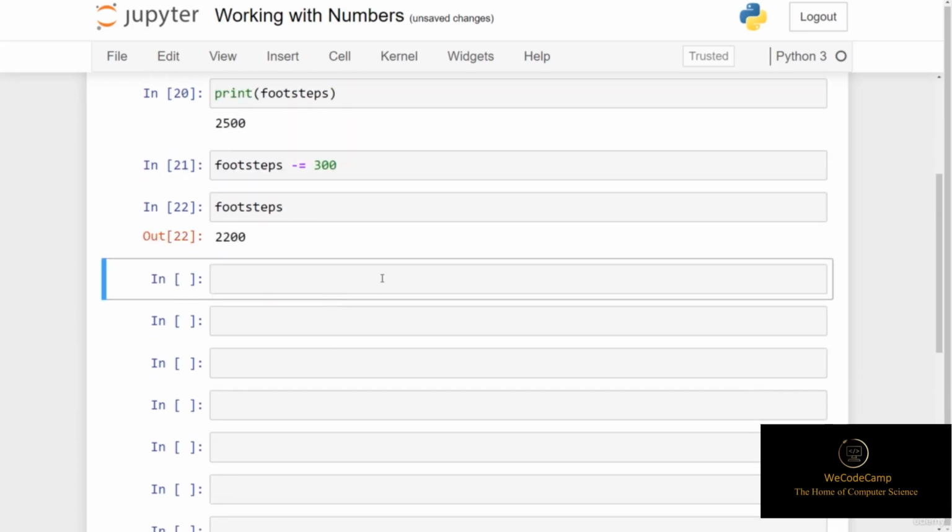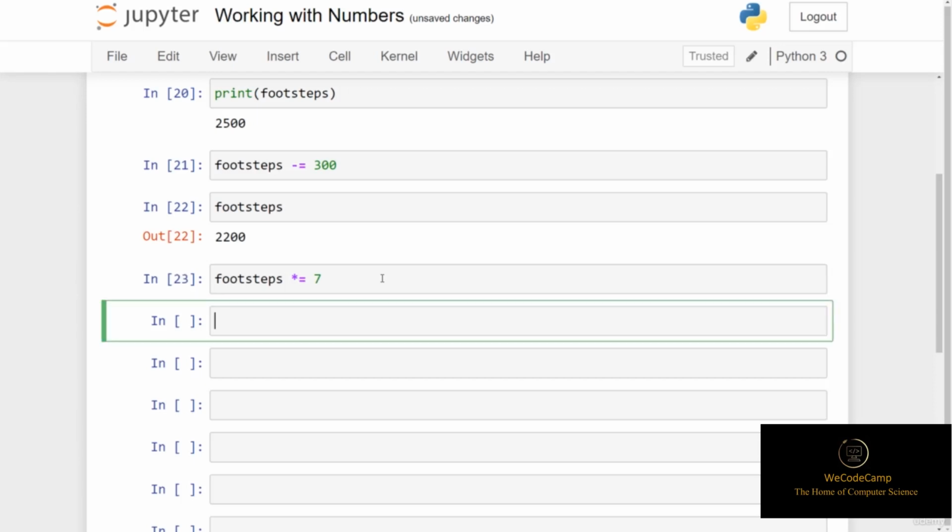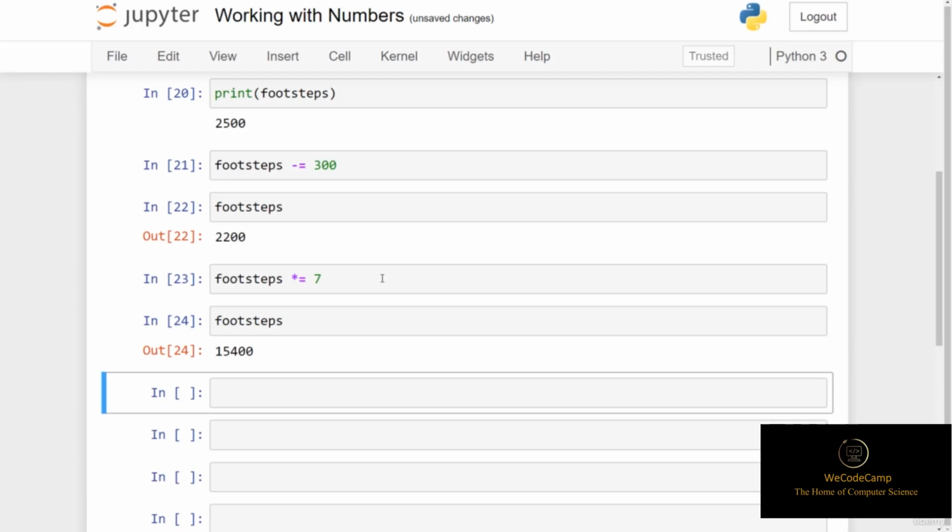So if we wanted to see how many steps we would do after a week of walking 2200 steps a day, we can put footsteps, which we know currently holds 2200, and then put star equals and then 7. This will change the value stored in the footsteps variable by multiplying the previous value by 7. So we get 15,400 when we look at the value stored in footsteps.